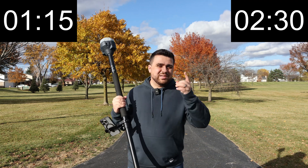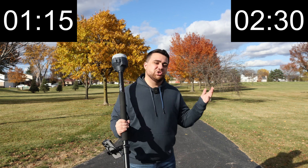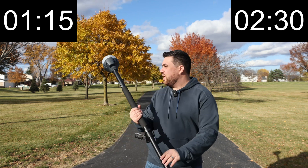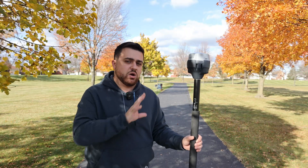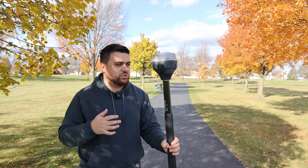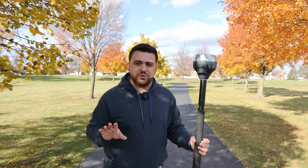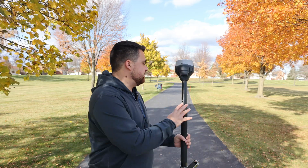As you can see, it's only taken me half as much time to do this with tilt compensation than to do it traditionally. That's the power of having an IMU built into your GNSS receiver. Now to test the accuracy of the IMU on the RS3, I'm going to stand in one place and tilt the rod in all sorts of directions. In theory, I should be getting the same exact coordinates every single time, no matter which direction I tilt the rod.